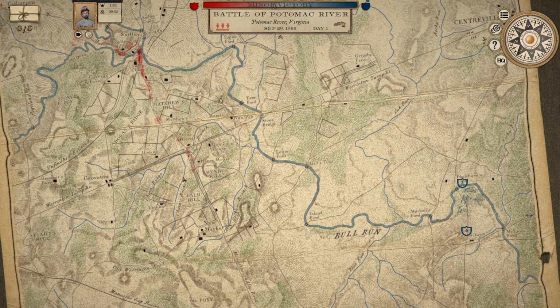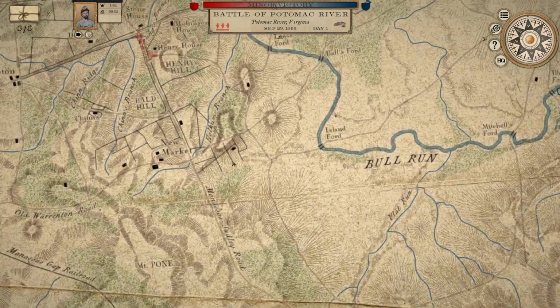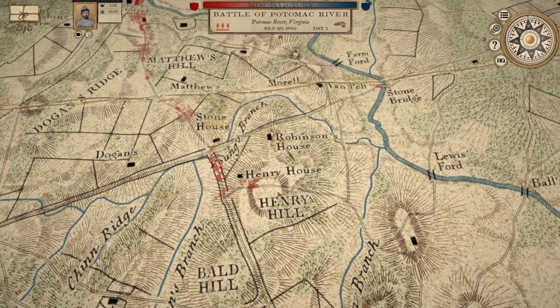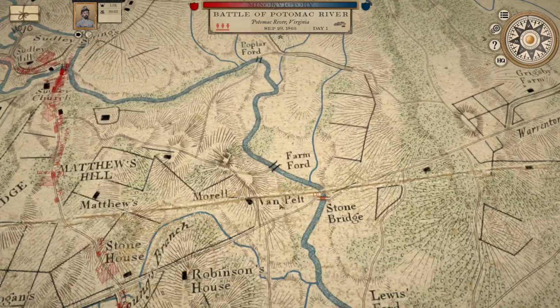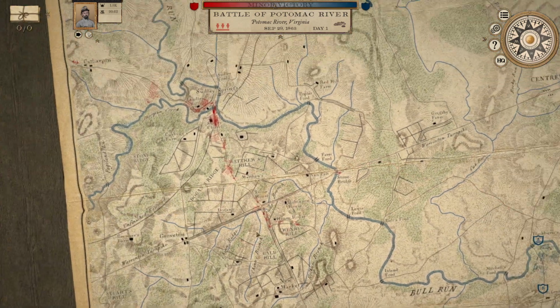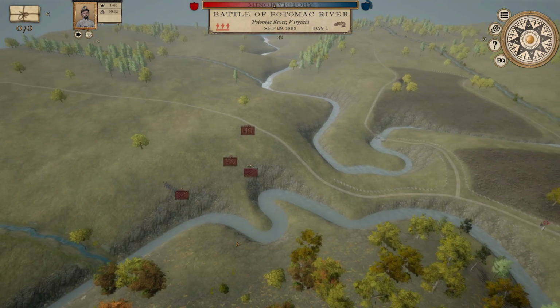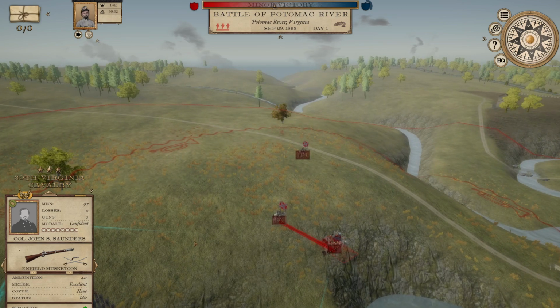So what are they doing? Are we gonna go all the way down right here, or are we gonna go all the way down and around? Well, there would be no point going all the way down. Alright, so what are they doing? No, I'm doing this. Cavalry. There's only 97 of them. Damn.